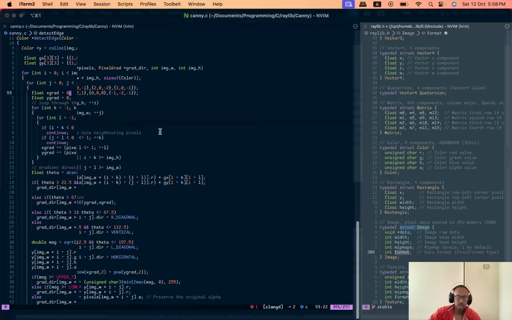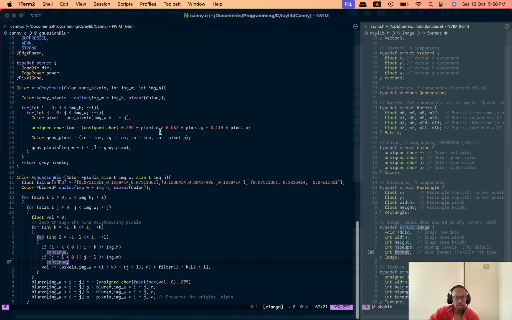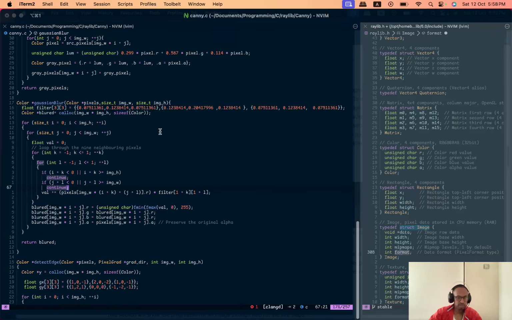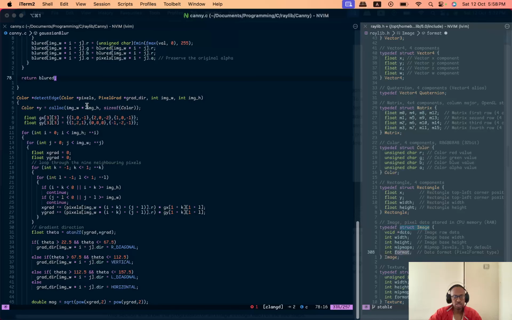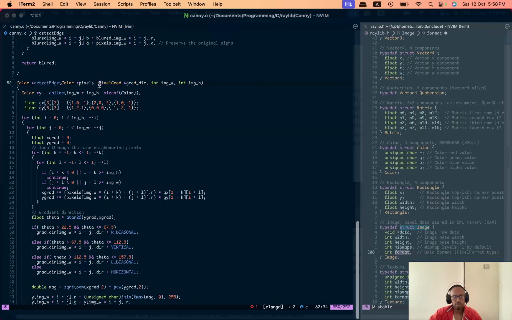So that's the step. Now the third step will be performing the Sobel operator, so the edge detection, but in this case it's different from the plain Sobel operator because we need the theta value also. So this is exactly the same. This is the Sobel operator.